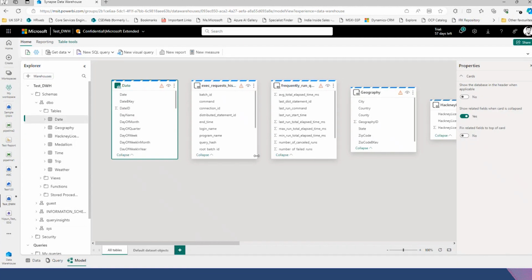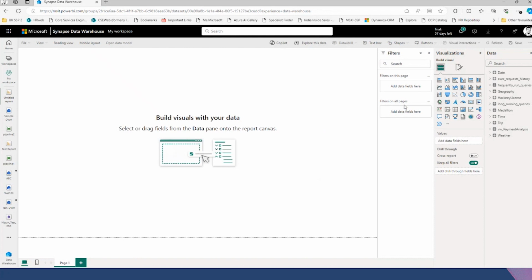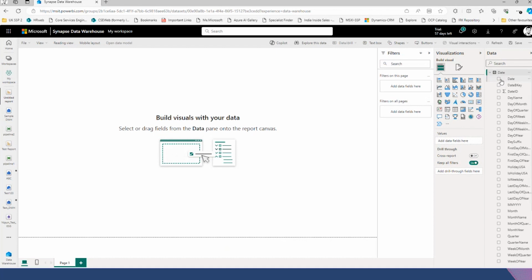It is not configured as a proper data model, but it's very similar to the Power BI interface to create these data models. As soon as you create these data models, you can directly create a report from here. So from a new report button, you immediately access all this data within a very familiar looking Power BI canvas. You can start dropping the data, for example, and let's add date.